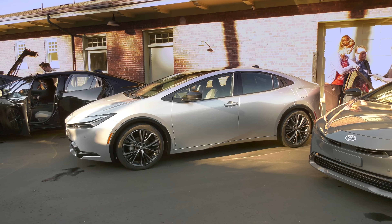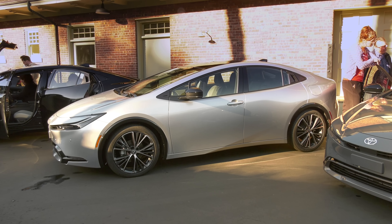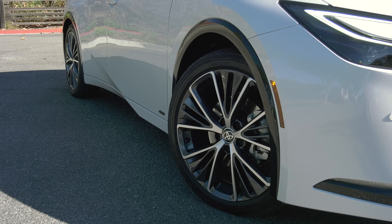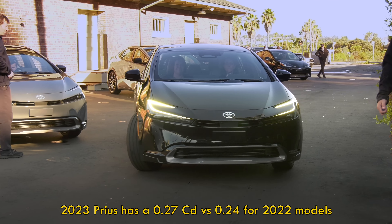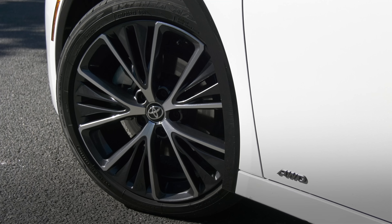Special treat — Ryan Douthit is my co-pilot. Let's hit the basics first. Truly all new, it's built on the TNGA-C platform. The roof is two inches lower; width and length are up by about one inch; wheelbase longer by two. More attractive to the eye, it's less so to the wind — aero efficiency drops a skosh. All three trims can be had with all-wheel drive, a bargain at $1,400.